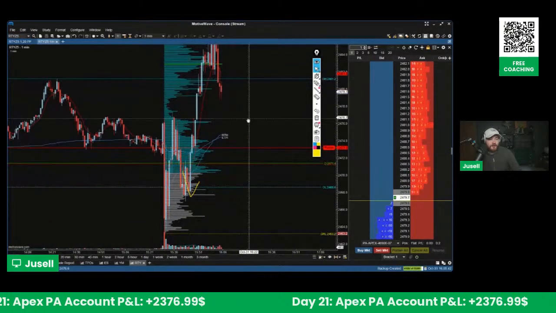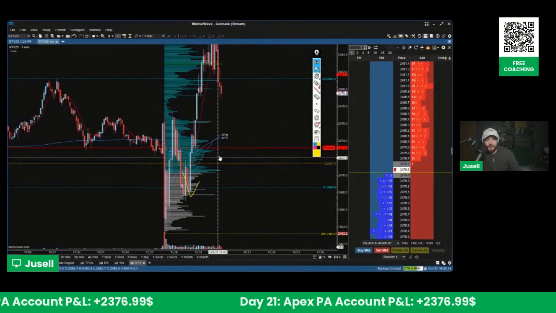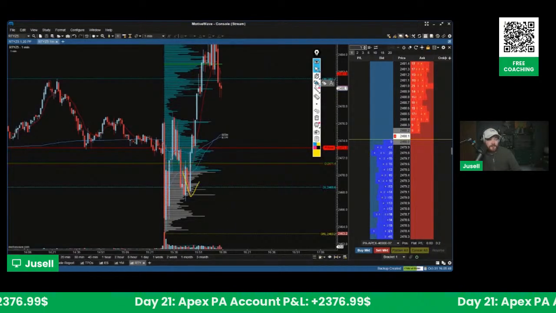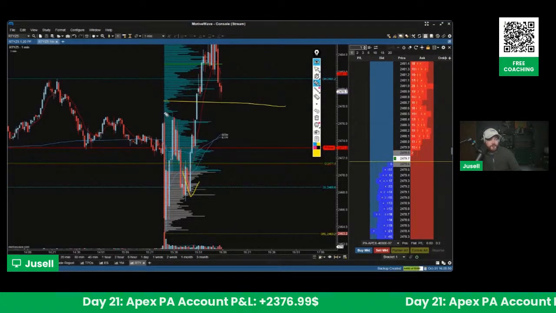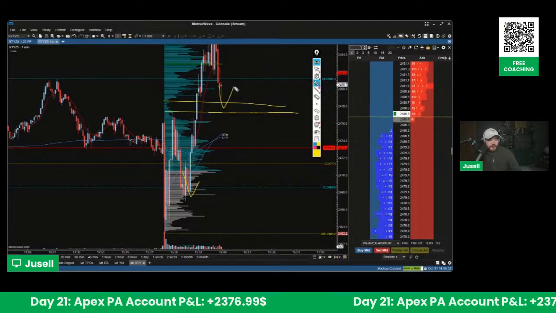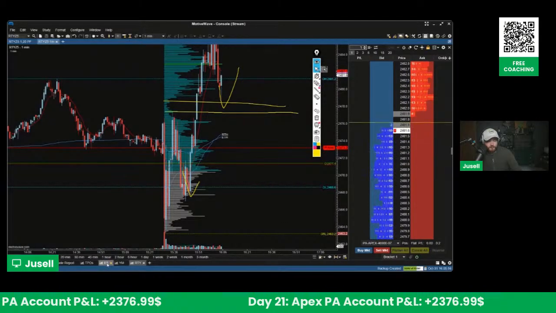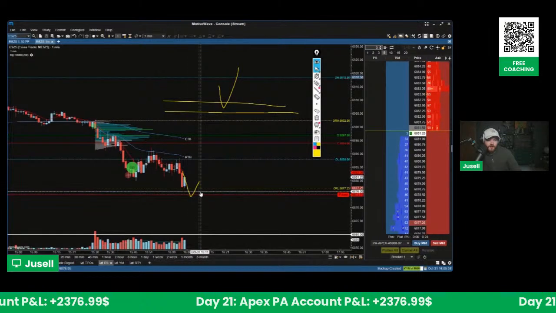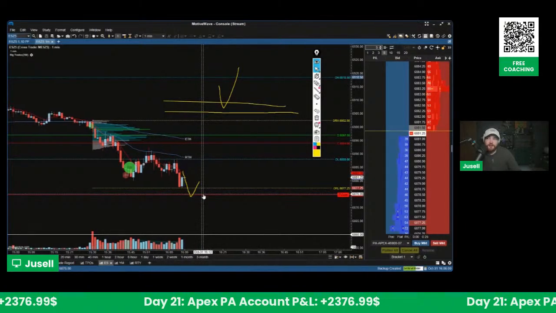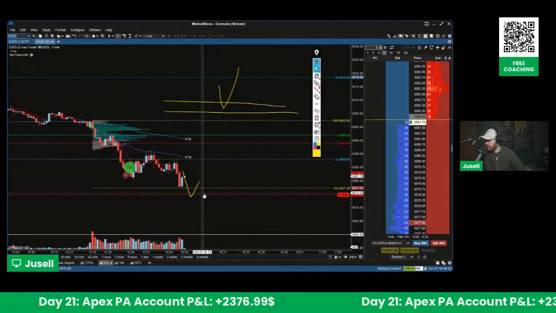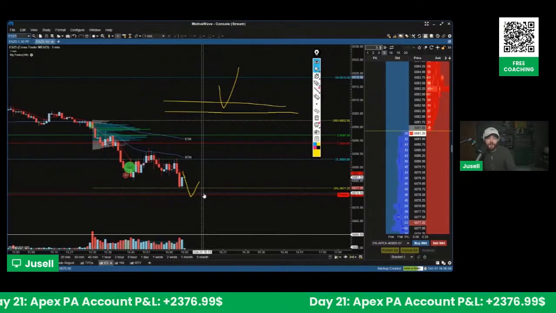YM ran the overnight high as well, and now it's moving back to value. This specific level could be quite a good support level if we're looking for a pullback, something like this on YM. Come on, ES, you're so close. You're so close to the level already. I know you want to. I know you want to run the level.